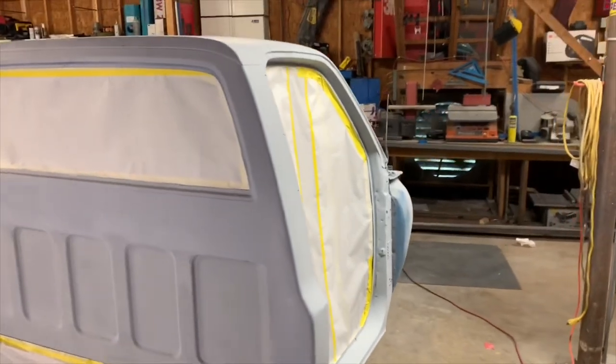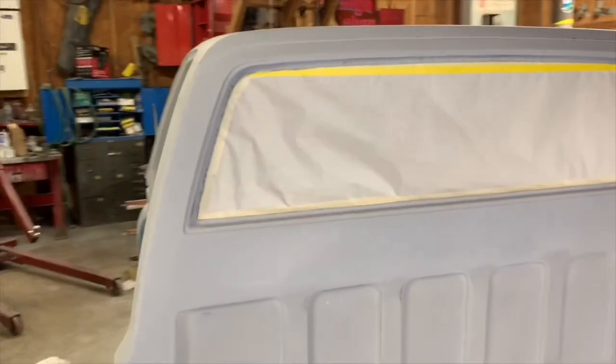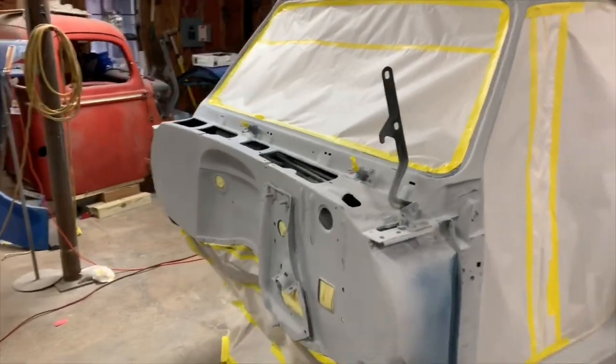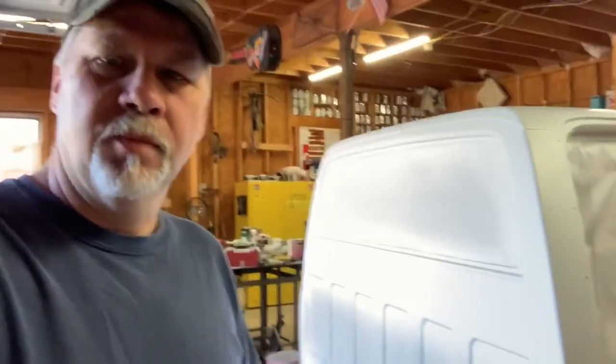We're going to go around this thing and show you what we've done. Got some white painted on our cab. We're gonna go around and tape it up, get ready to paint some moldings on. Y'all hang out, see what happens.